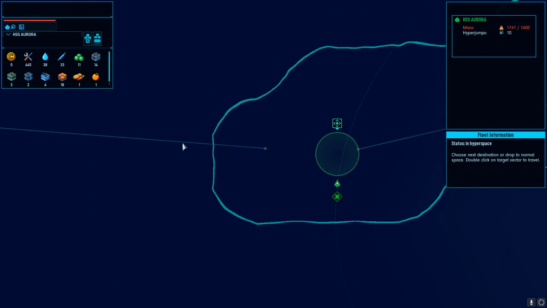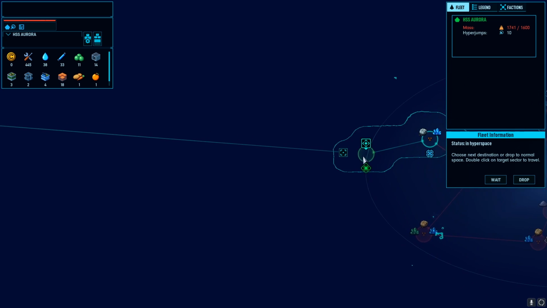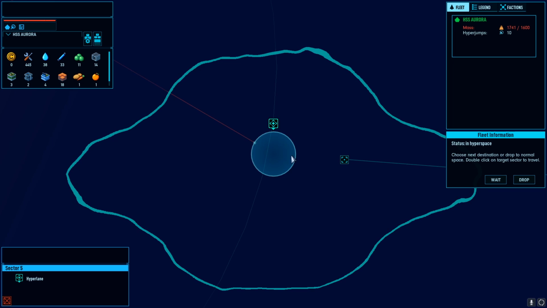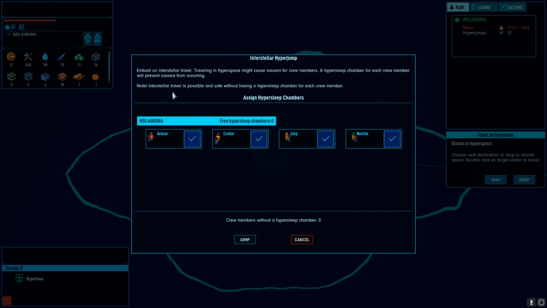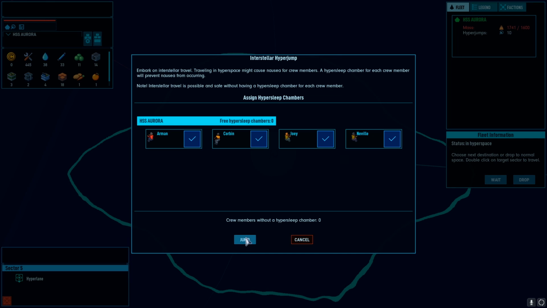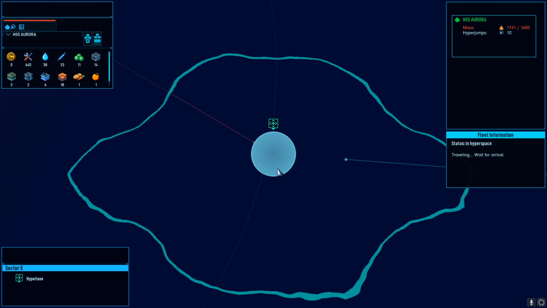Okay, now we get to pick where we're going. So we want to go here now, right? Yes. There we are. Interstellar hyperjump. That's what it is. It's different. Embark on an interstellar travel. Traveling in hyperspace might cause nausea for a few crew members. Hypersleep chamber for each member will prevent nausea from occurring. Note, interstellar travel is possible and safe without having a hypersleep chamber for each crew member. Okay. So we don't need them, but it's a good thing to have them. So they each have one. So let's go ahead and jump.